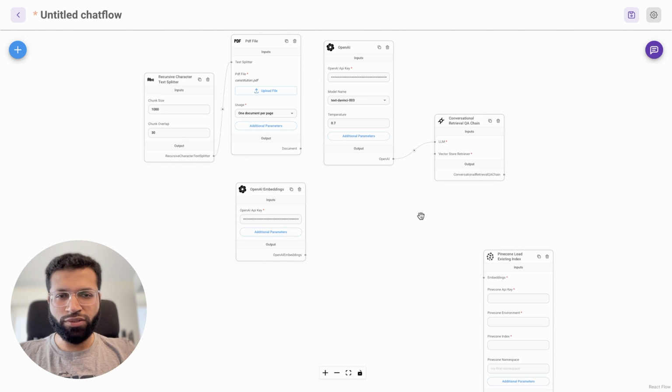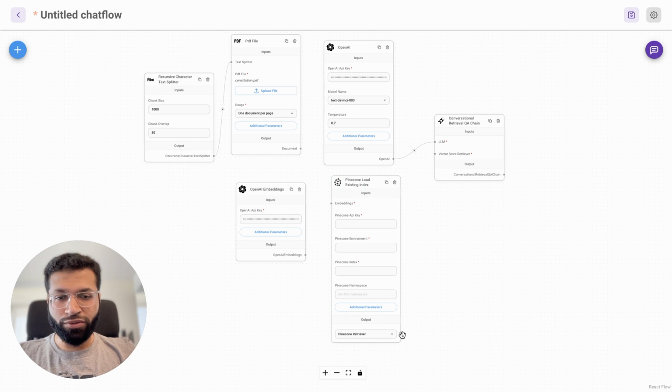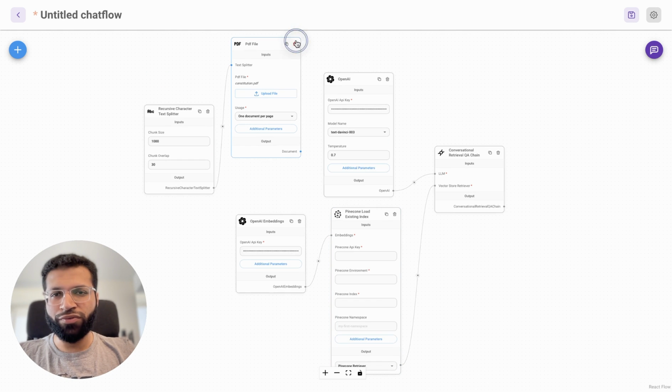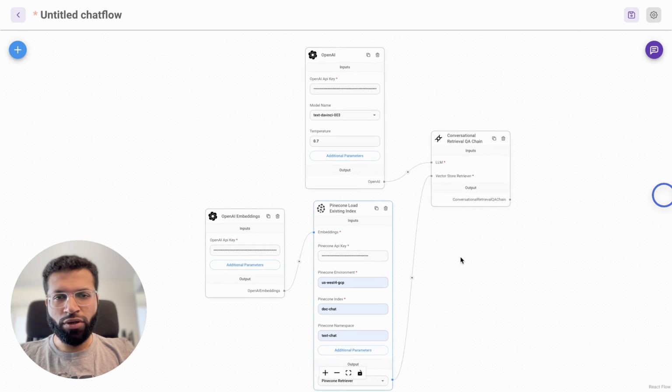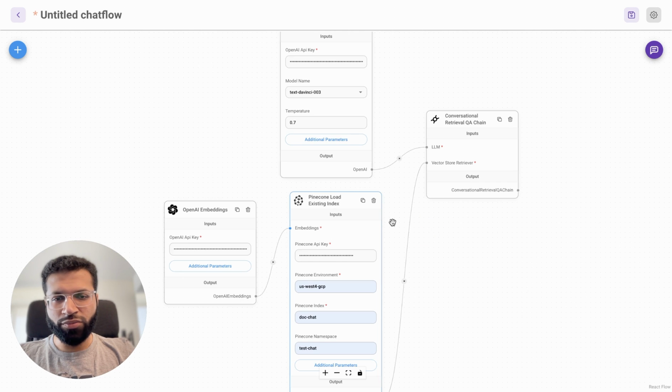So we're going to use that. So we'll delete this one, bring it over, connect this to our previous QA chain, and then you'll notice it just takes embeddings. So we'll give OpenAI embeddings, and it doesn't need any of this because we already upserted and have that flow available. So we'll delete this, and this should suffice for us. And again, we'll fill out these API keys. So I filled out all the details as before.